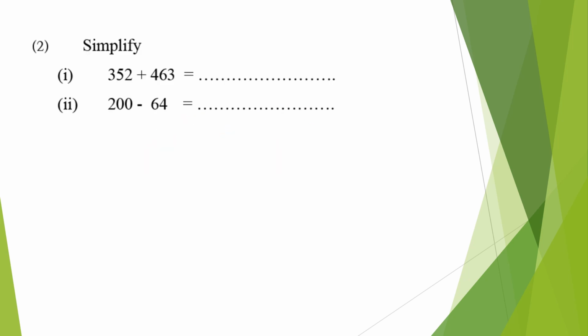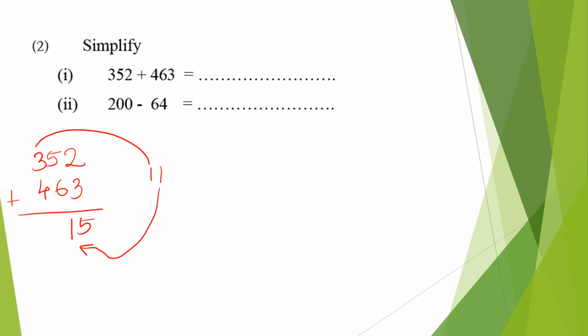And simplify these. When you are trying to simplify these things, you have to write it in the correct order. So maybe you can do it on the paper itself, or otherwise you can do this rough work on a rough sheet like this. You can do it like this: 352 plus 463. It's so easy. 2 plus 3 is 5. 5 plus 6 is 11, and you can write 1, and the other one carries. If 11 comes, you can write this 1 here, and this one carries here.